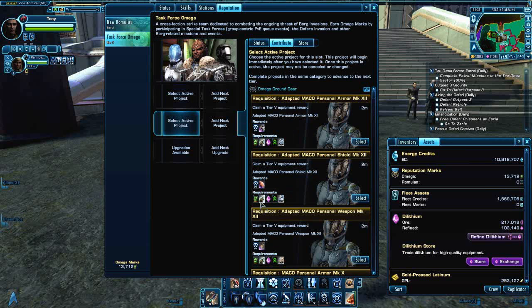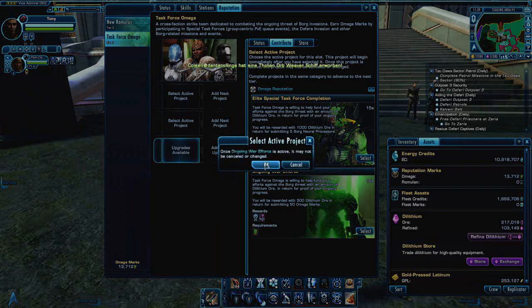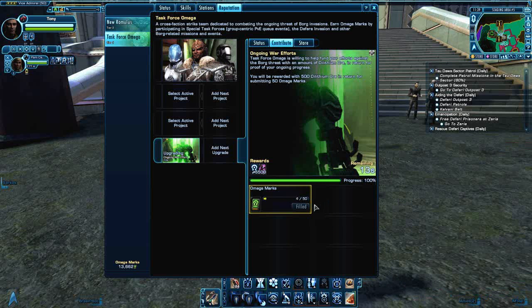When you get to the Mark 12 stuff, you have to have neural processors. I've got over 300 of those, and I use them mainly for the upgrades and the special task force completion stuff. If you give 5 of them, you get 1,000 dilithium. 50 Omega marks gets 500 dilithium. Very simple. If you want some dilithium, you get the project, put 50 marks in it, bada bing, bada boom. It takes about 15 seconds to complete, and you're looking at 500 dilithium. No big deal. Pretty easy stuff.